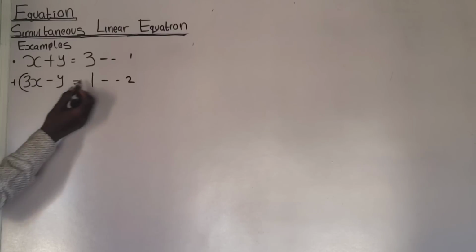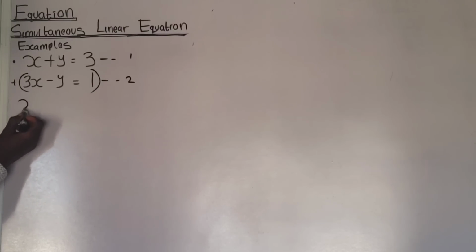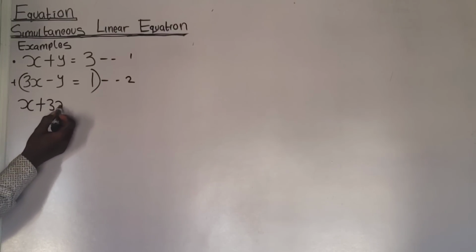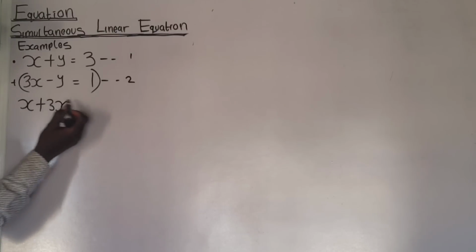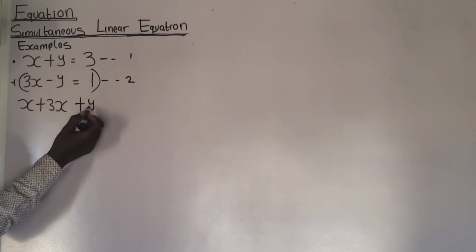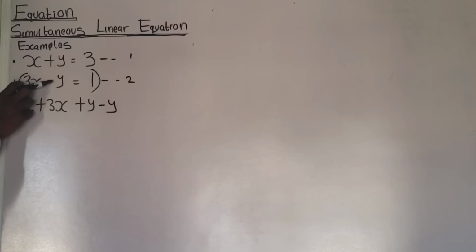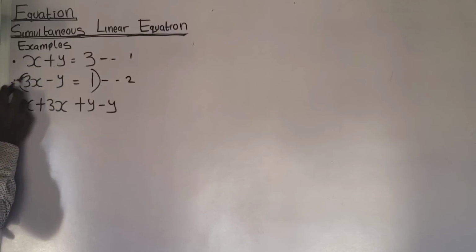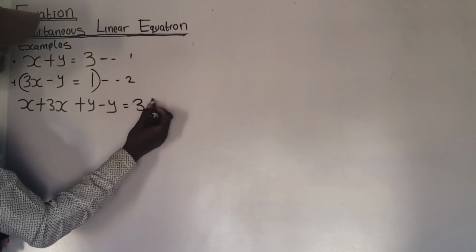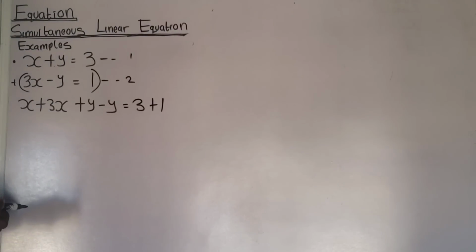Let me just add a positive sign here. I'm going to have x plus 3x, are you paying attention, plus y, which is this, minus y, okay? Because plus times minus will give me what? Minus, okay? So I'm going to have 3 plus 1 equals to 3 plus 1. Do you understand? Please pay attention.